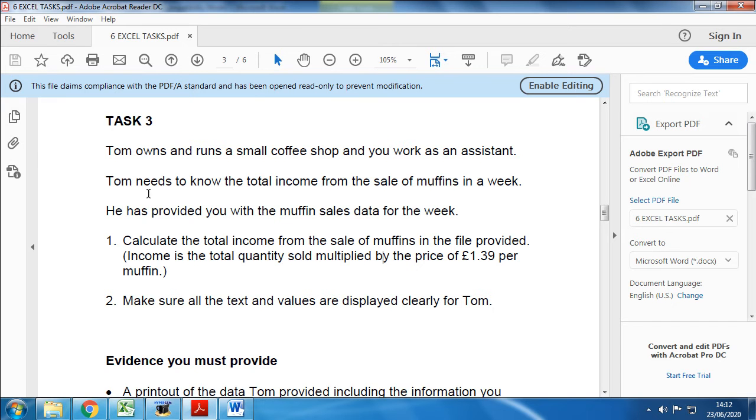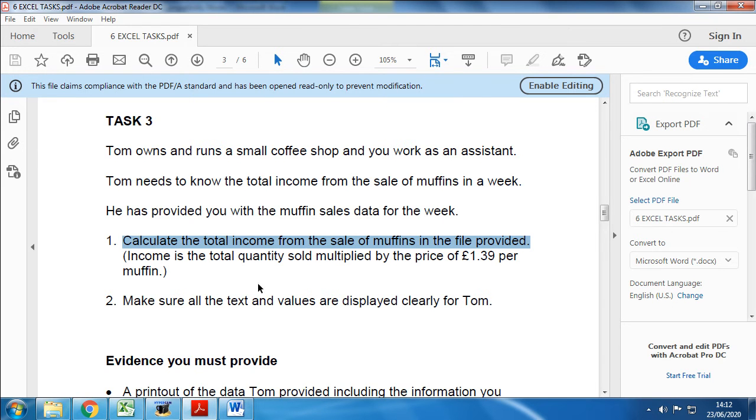He has provided you with the muffin sales data and he wants you to calculate the total income from the sale of muffins in the file provided. He's also told you that income is the total quantity sold multiplied by the price of £1.39 per muffin.